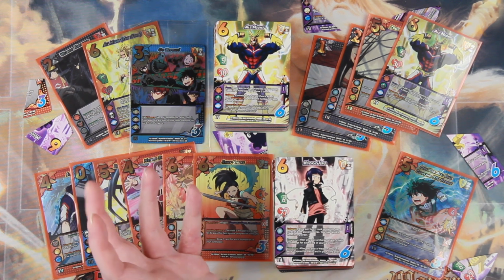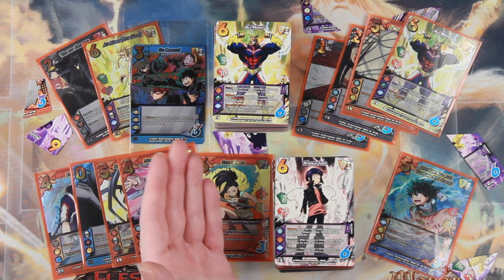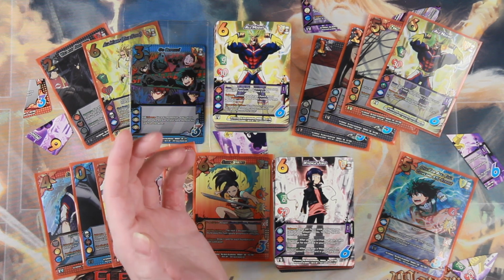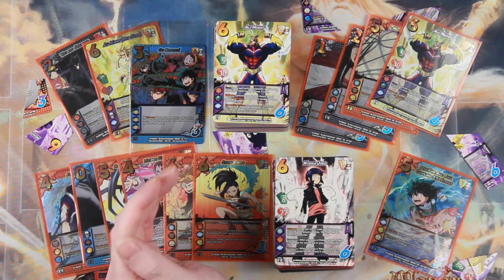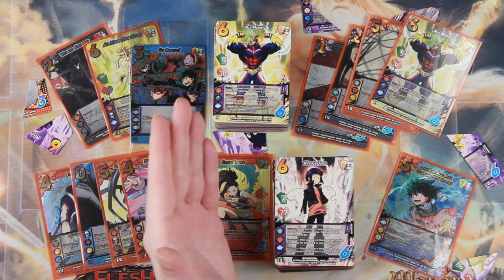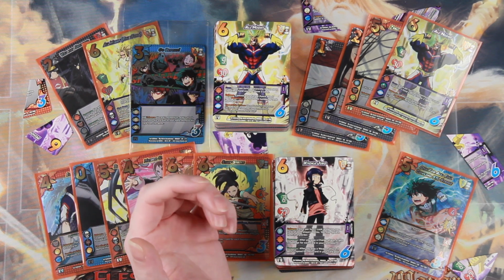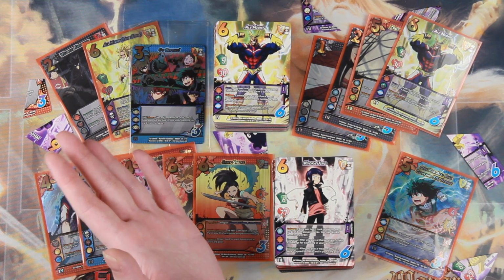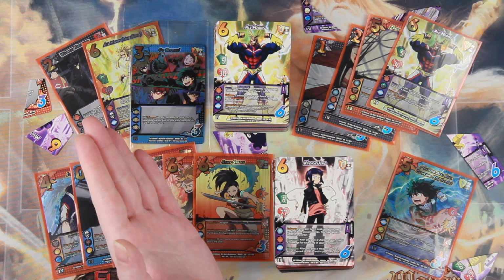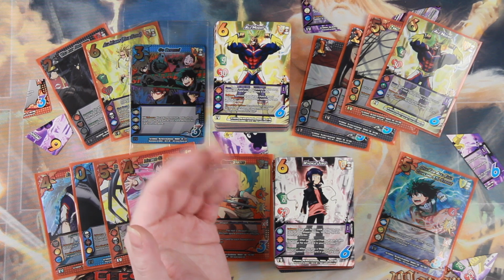I mean, I understand the desire to get as many people out as possible, to make sure that people get their favorite characters as soon as they possibly can, but I think it might have benefited a bit more from distributing more cards among fewer characters, so that if you cut the number of characters in the set by like a third, then everybody gets, on average, about 12 different cards to work with, which gets you up to 48 if you get a full playset of everything, which still isn't a finished deck, but the amount of additional cards you'd have to put in would be minimal.